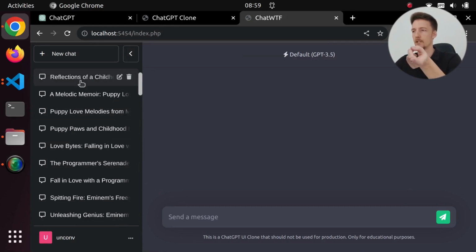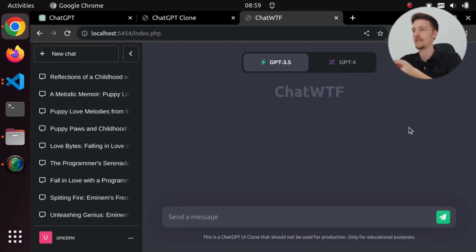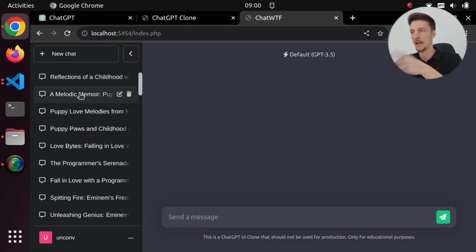But of course we cannot select. It just goes to this view, which has nothing in it. And if we click new chat, then we go back here. Now I want to ultimately make it so that it will load the chats with Ajax, so that when I click it, it will actually not refresh the page. It will only fetch the chat from the database. But for now, let's do it as it was before.